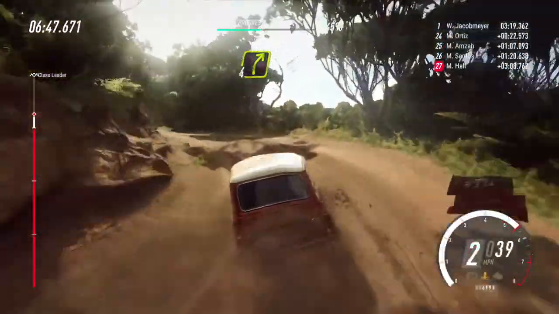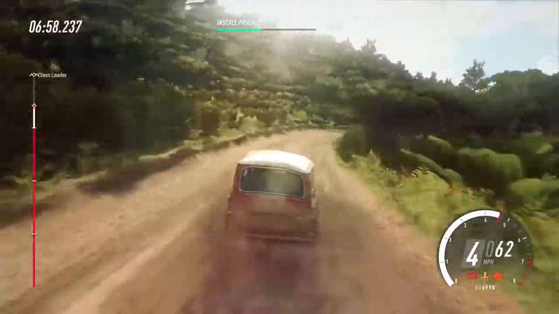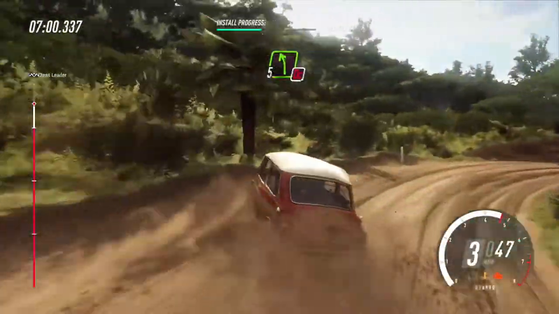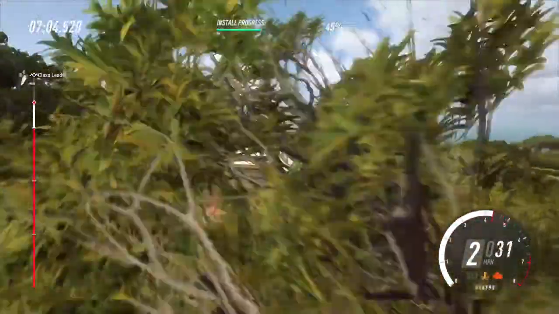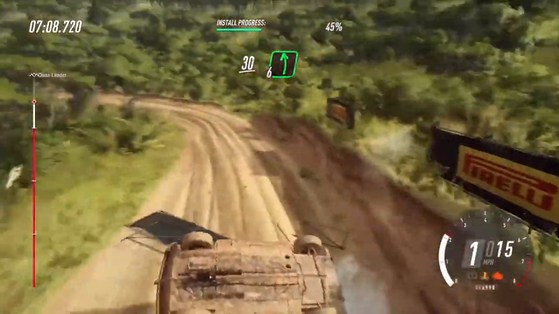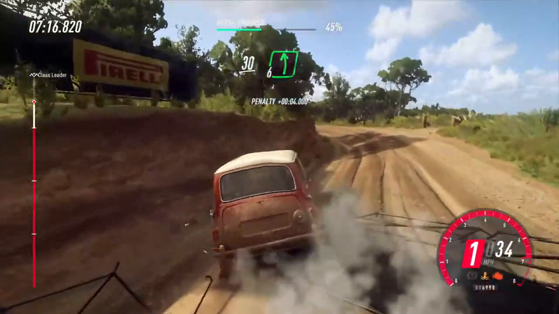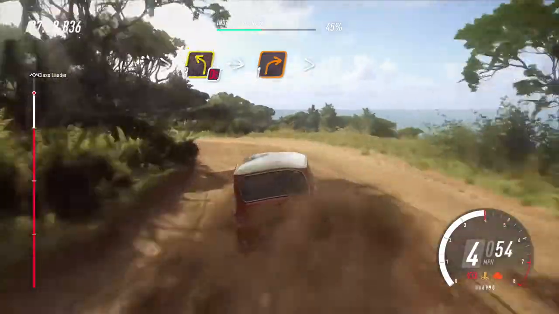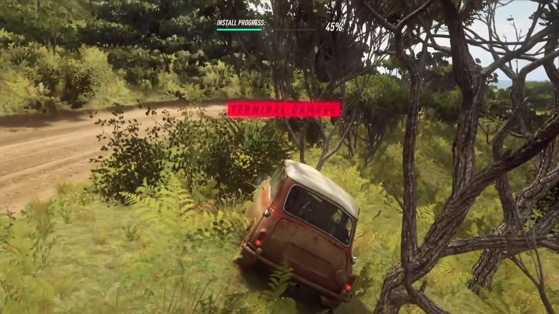Into two left tightens. Opens over crest. Oh, there goes a part of my car. Wicked. Six left long. We have an engine issue. Into five. Is that what I'm supposed to be doing or not? I don't know. Someone tell me. I've seen rally race. Oh no. And keep right over 30. Six left over crest long. Into don't cut three left. Oh my god. Terminal damage.